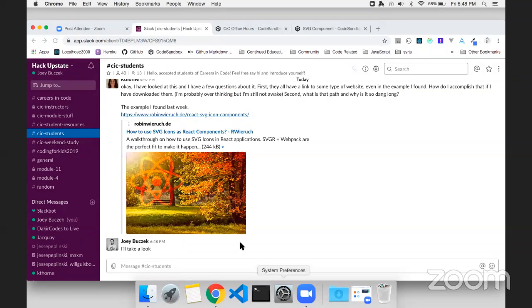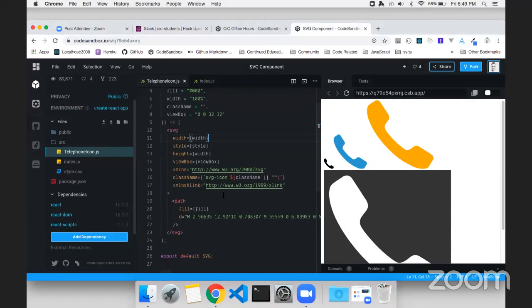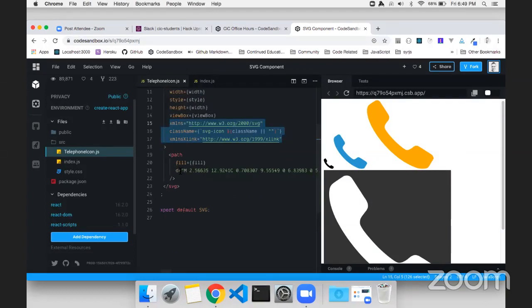Okay, so let's take a look at this SVG. Now, I'm not sure on the one that you linked there, but I was looking at this one, and I believe this site information is simply the designation of the standards, some SVG standard. What's really determining the SVG, the path of the image or that vector art, I believe is this here. So there's your fill color, and then here's the path of all the data points.